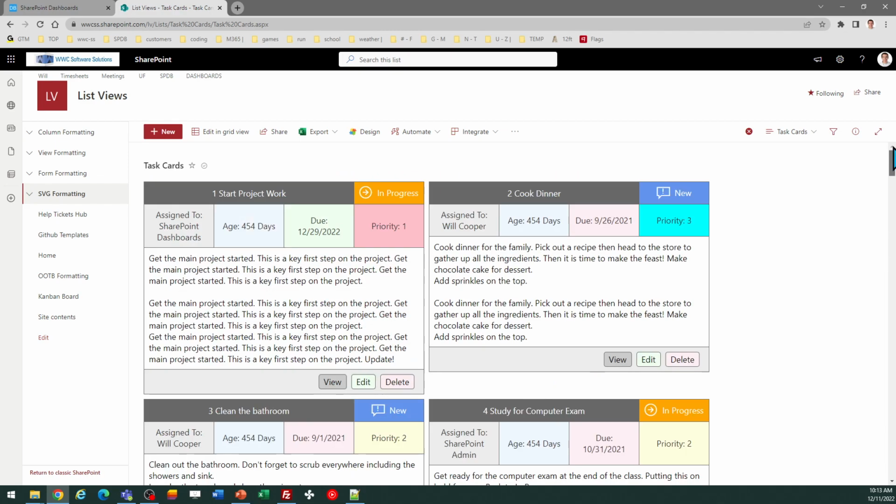So that's pretty much all there is to it. This is just a nice, user-friendly, easy format that you can use to do a task list for your users in SharePoint. And of course, you could reuse this on multiple lists. You could do filtered views so everybody could just see their own list based on the assigned to column. So lots of different options for that.